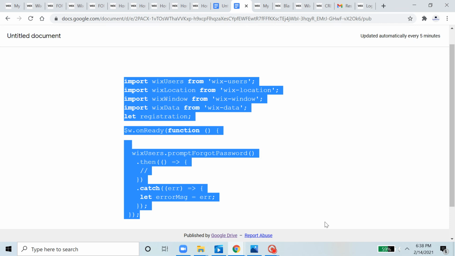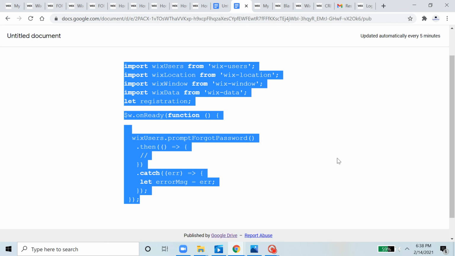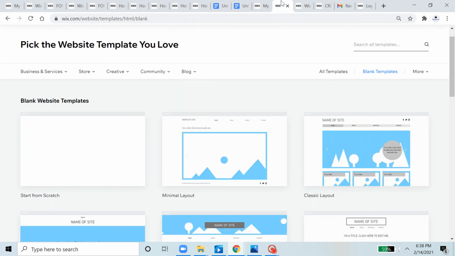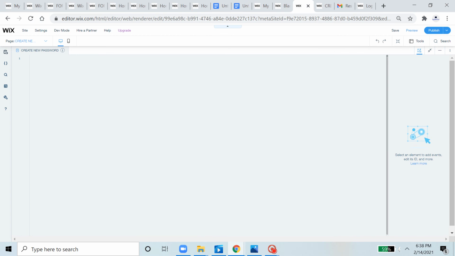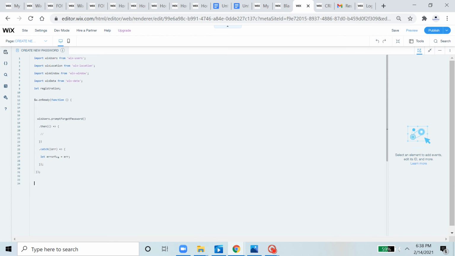So we're going to copy all that code from that link, as I just said, and now we're going to paste that code there. Now we have created a forgot password page.